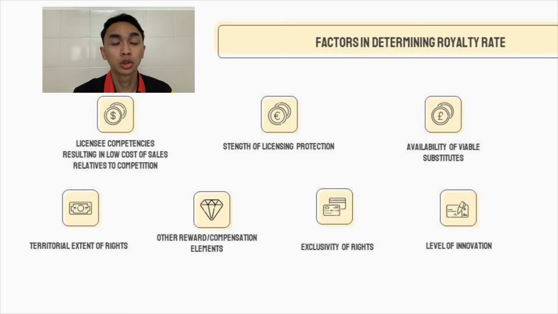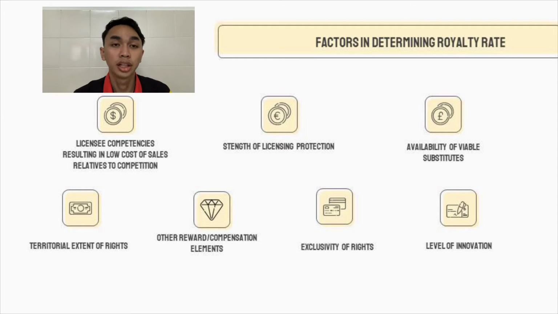Okay, next we will go to the factors that determine royalty rates. Royalty rates are financial figures that impact other financial figures related to the given deal. It means that a royalty rate is set between the licensor and the licensee when they are making a deal about the payment, about the IP, and so on. It also includes how much royalty the licensor can give to the licensee.